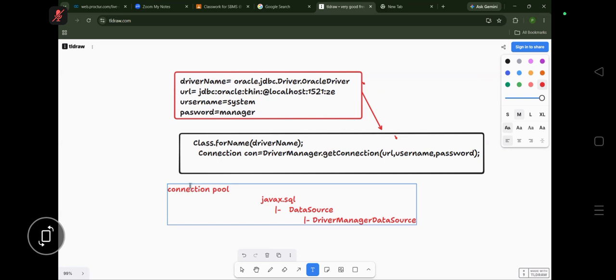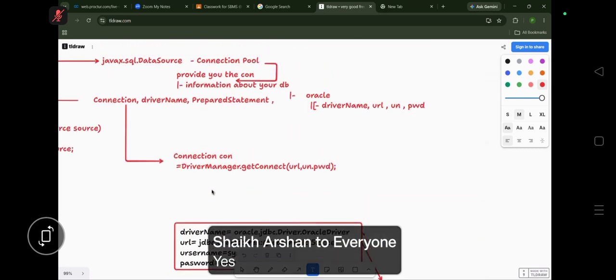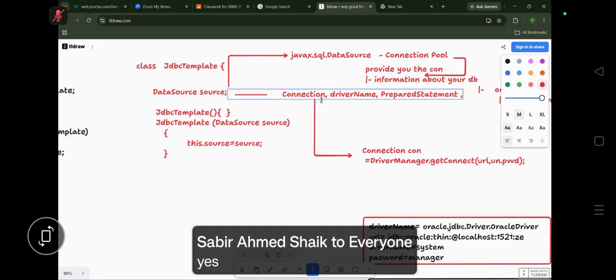Yes. This connection pooling functionality is present in which package? javax.sql package. Now whoever the classes or interfaces are inside this package, everybody will get this type of facility or not? Yes, that's why right now in this place you can see that data source, for connection, is not going to write this code, it is just going to call the method for getting the connection.